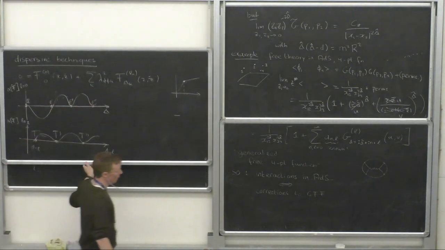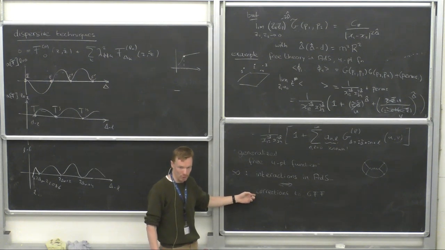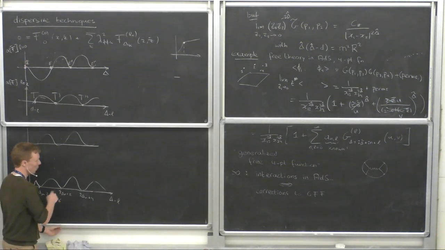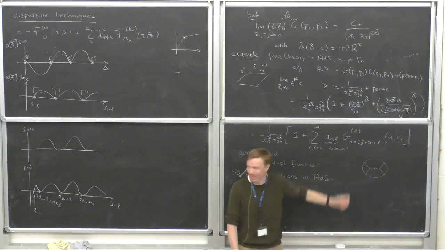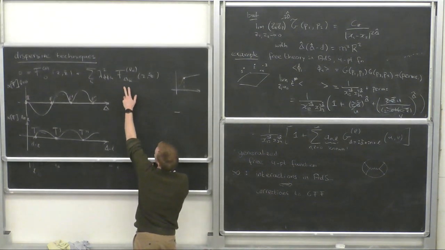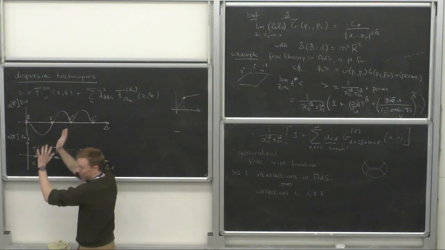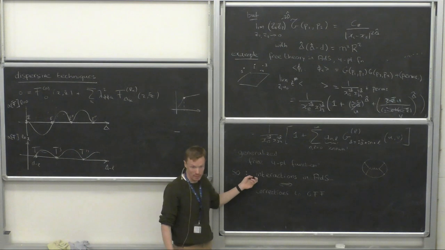The game to play is interactions in AdS are corrections to GFF. We have a functional that is zero on all the conformal blocks that appear here. So nothing contributes on the left of the crossing equation. It's zero on all of these F functions. Right, for generalized free field theory, it's exactly obeyed, and now we start doing perturbations of generalized free field theories, and so we can say something about perturbations of this free theory, and therefore we can say something about interactions in AdS.